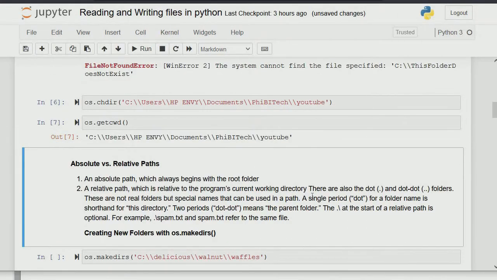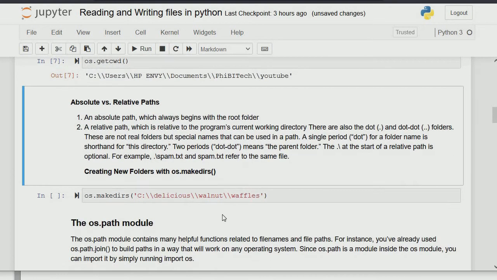So, absolute path versus relative path. The absolute path contains the beginning of the root folder. For example, when I was describing where I stay the other time, I said you have to come to planet 8 in the solar system, then come to Africa. So I'm telling you the specific place I'm at and how you will get there from the root folder, from getting to Earth. So that's basically what an absolute path is. And a relative path is just a path relative to a particular folder that you are working on. So that's that.